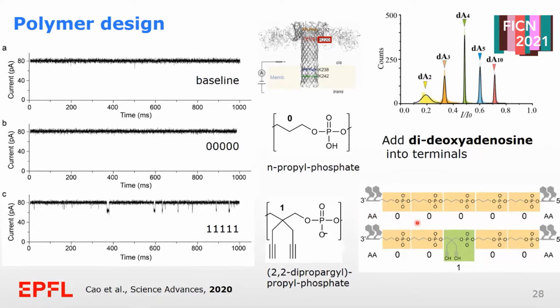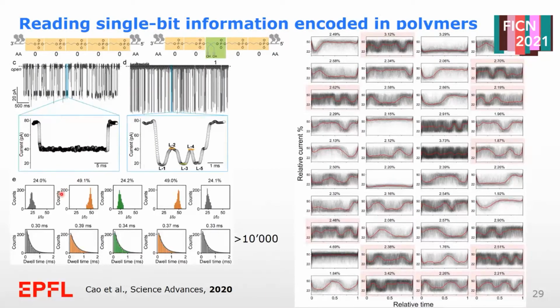So we tested also other types of nucleotides that have been added to the ends. Using this, we could now really nicely discriminate the levels, which would indicate the A's, the zeros, and the ones. And then what we did, we started to shift this position of the 1 along our unit block.